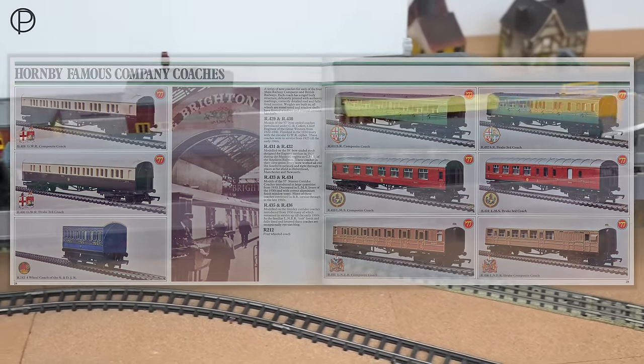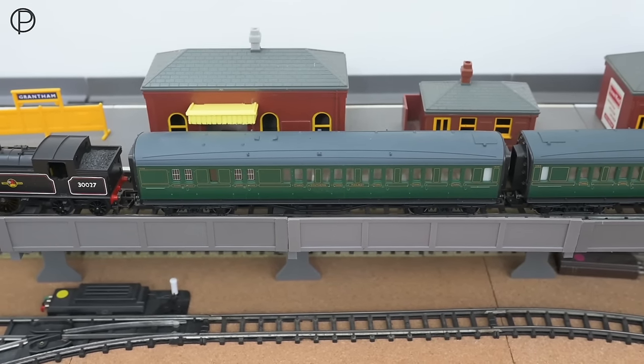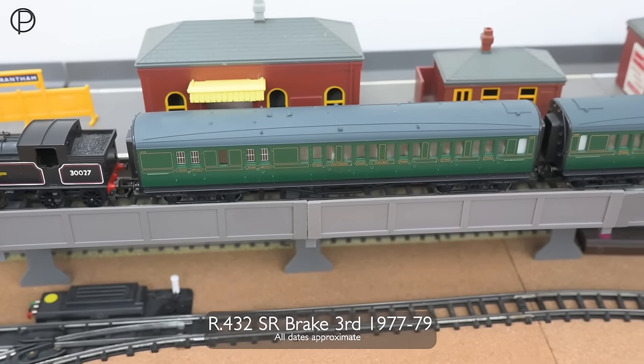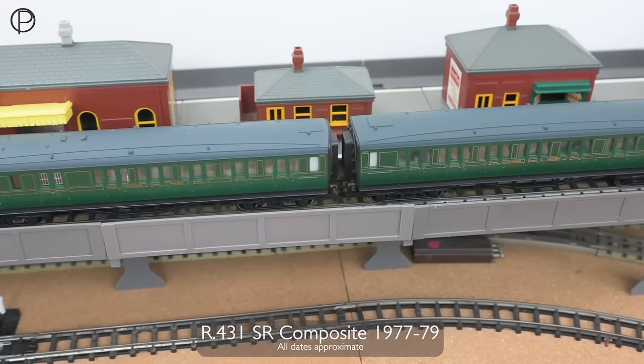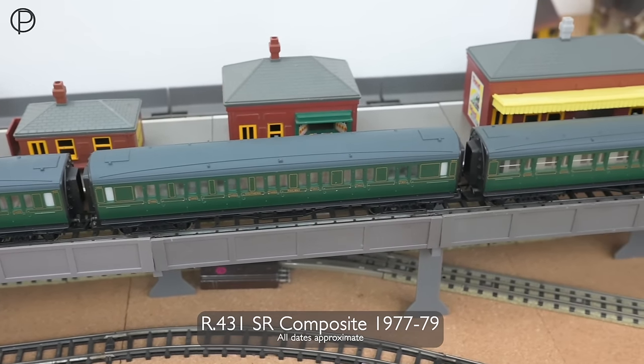So we'll just have a look down the length. I've got a couple of brakes on here. The brake is R-432, and the composite is R-431. I think available 77 to 79-ish.